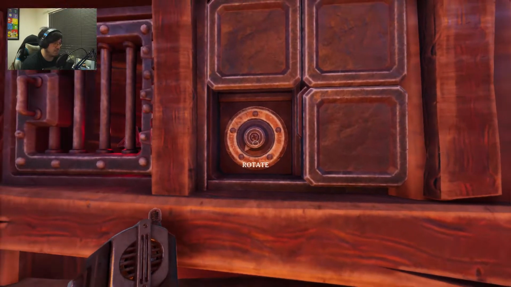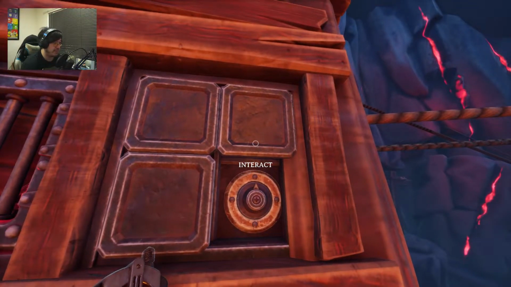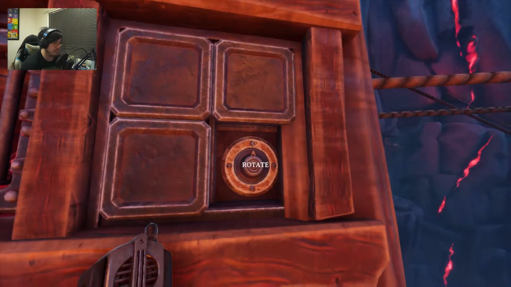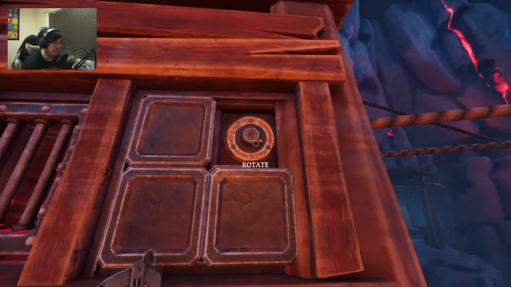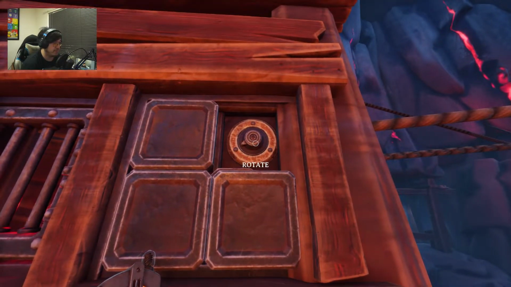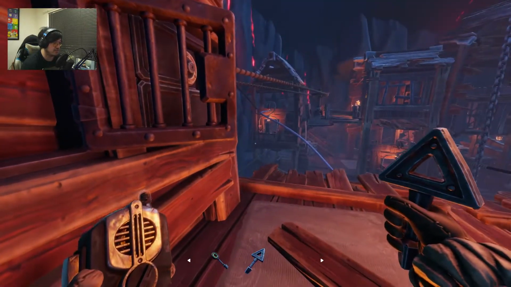The one with 5 is on the bottom right. Okay, hold on. Yep. On the 4, sorry, that's the one eastward. Yep. And on the 3, it's just bottom left. Cool. I got the key.